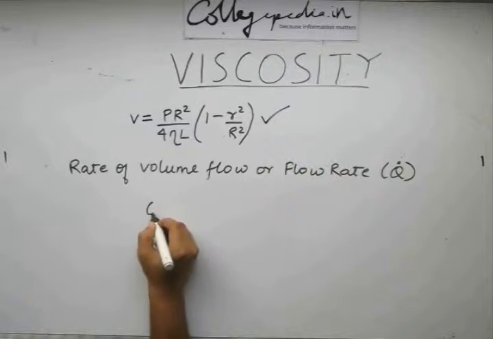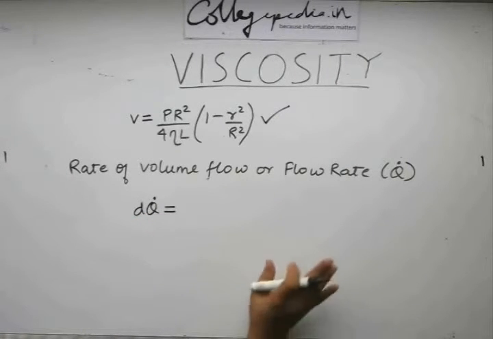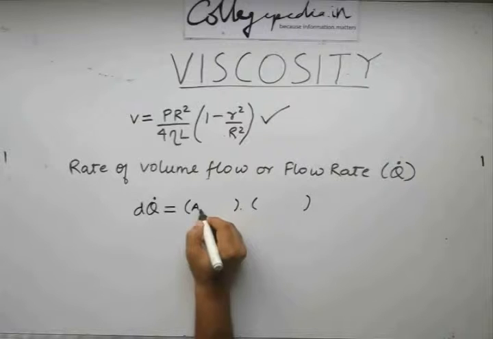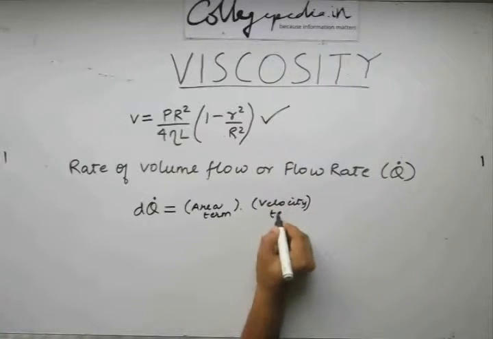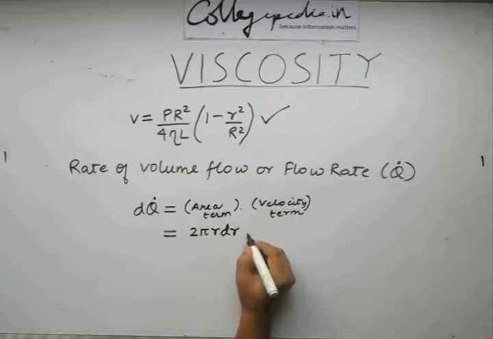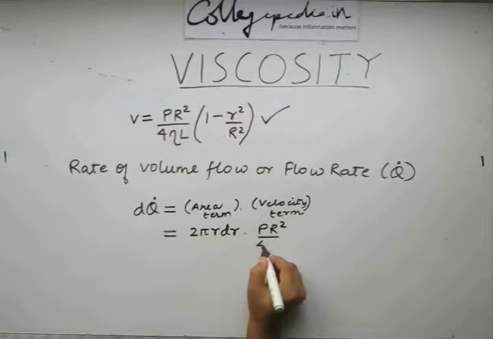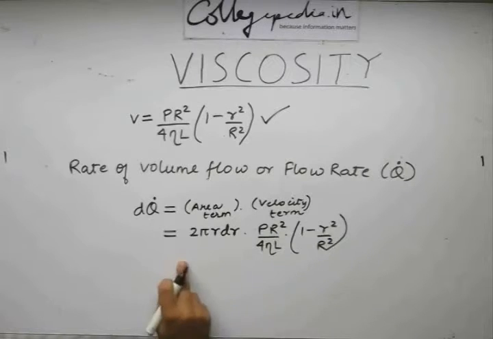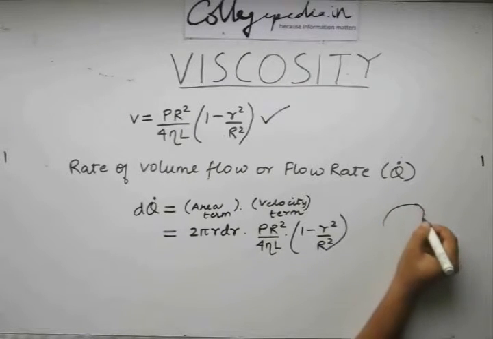We need to find out what is the total flow rate from the center to the periphery. So this is our objective. If we find the volume rate q dot, this is going to be equal to then, let us say dq dot, let us consider only one annulus for the time being. This will be some area term times some velocity term. The area term is going to be 2pi r times dr. The velocity term is going to be this. So this is going to be equal to p r square by 4 eta l times 1 minus r square by capital r square. This is our flow rate through this small annulus what we considered.